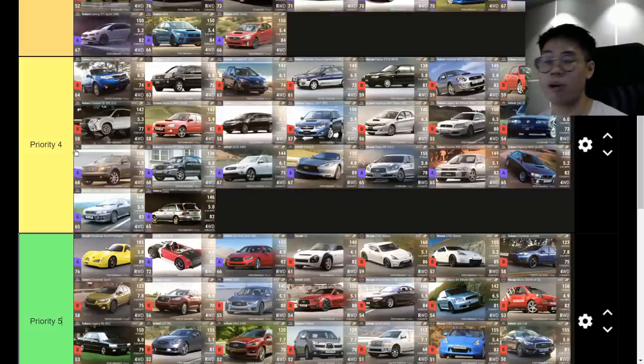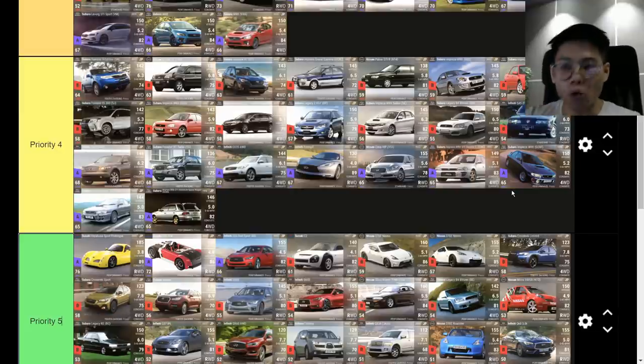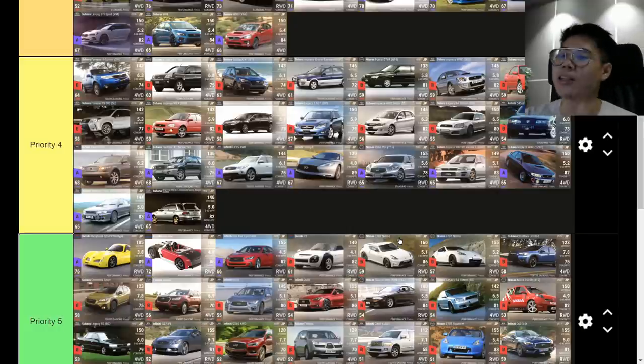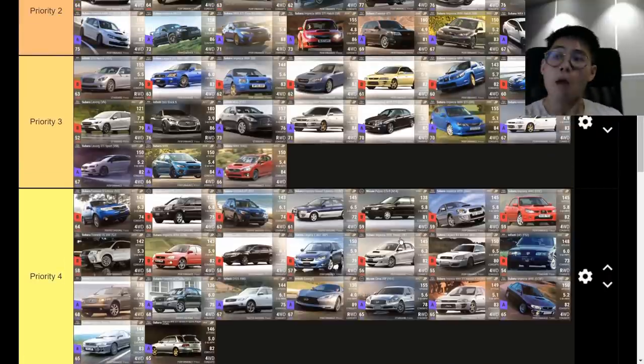There are four epic Subarus under priority four, which is bad — although they have four-wheel drive, these four Subarus have the potential to lose to ultras because they don't have traction control. Not only that, they have really bad on-paper stats. These RQ65s are borderline epics — bad handling, poor 0-60s, and bad MRAs. Though for JPT, MRA isn't really a question since all these Subarus have no MRA anyway.